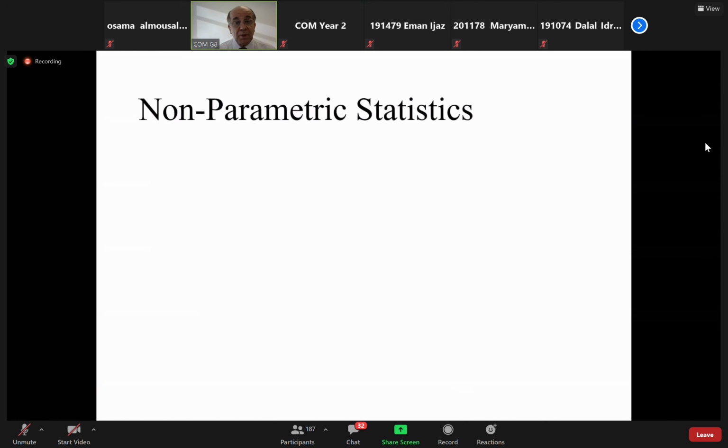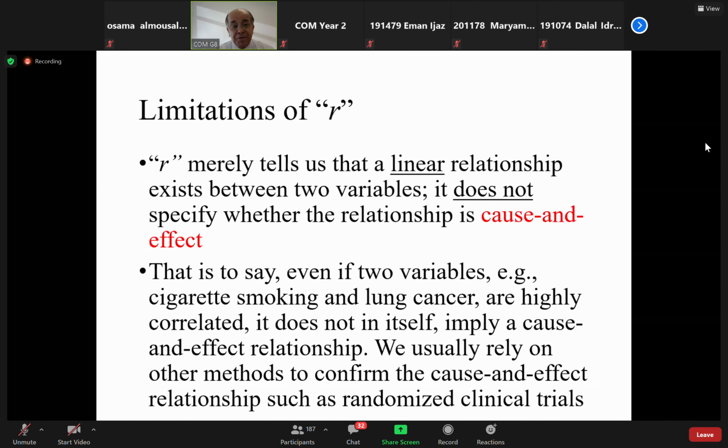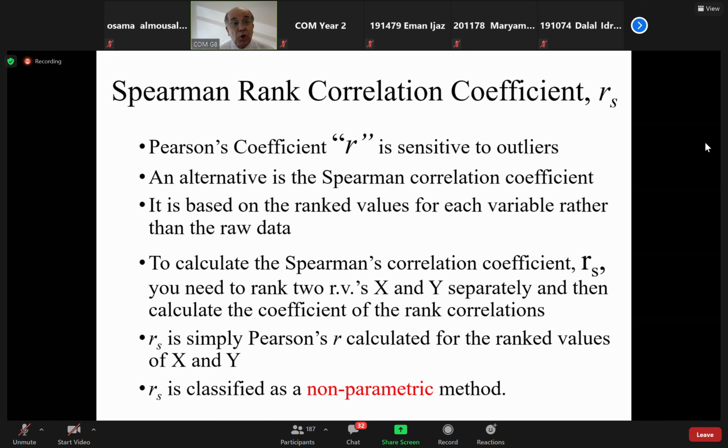So now, what if I find out that I have outliers? You cannot use Pearson. So you use another method called the Spearman correlation coefficient. It is exactly the same thing, the same information, the same characteristics, except for one single difference. In this correlation, you take the data and rank it first and run the correlation on the ranked data.